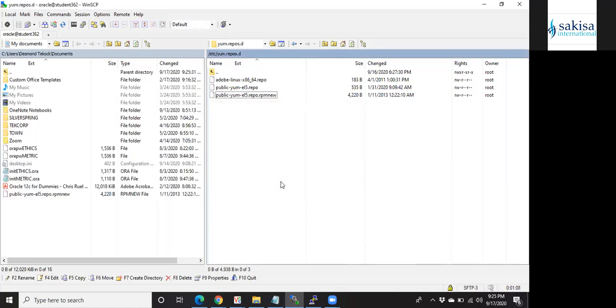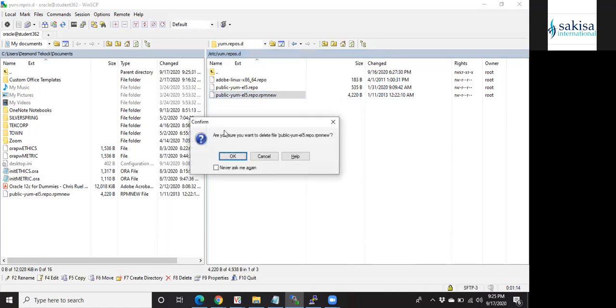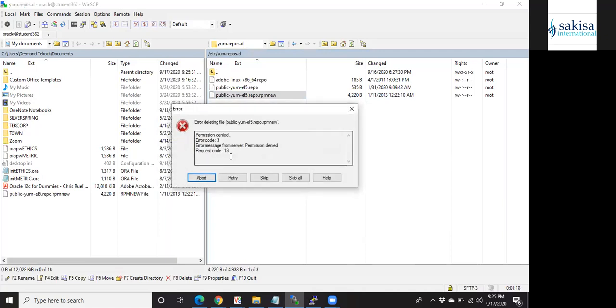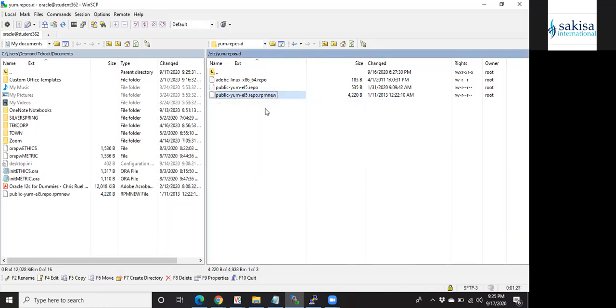Let's see, let me try to open it. That's it. Let me delete this one. Yeah, I can't call it now. Error deleting file, permission is denied. Why are you deleting? Just move it to the side. Yeah, no, I moved it, but apparently, I was trying to move it to my local computer.